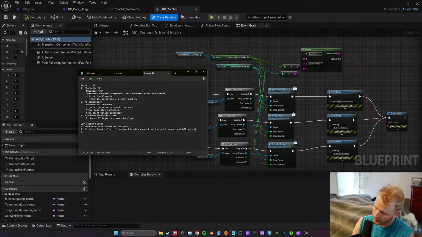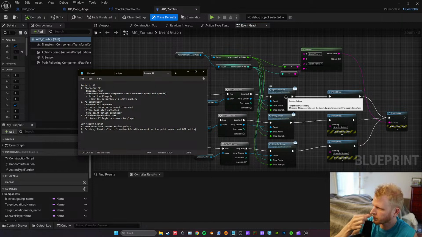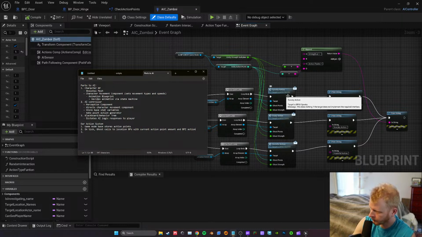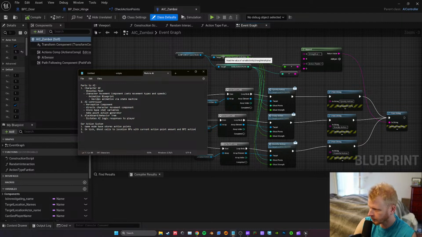So the ghost will try to send a message of this. Basically like a level 1, level 2, or level 3 message. And then along with that message, it'll say however many action points it currently has, and then how strong it is.